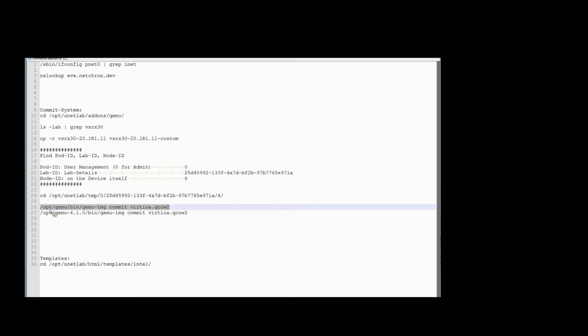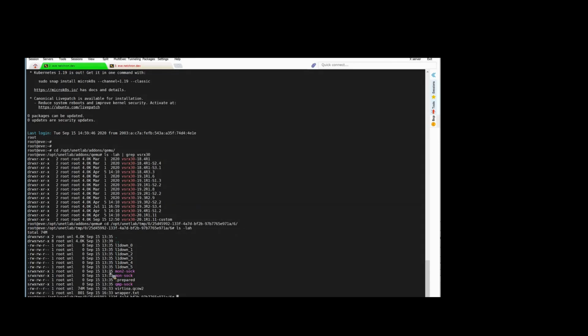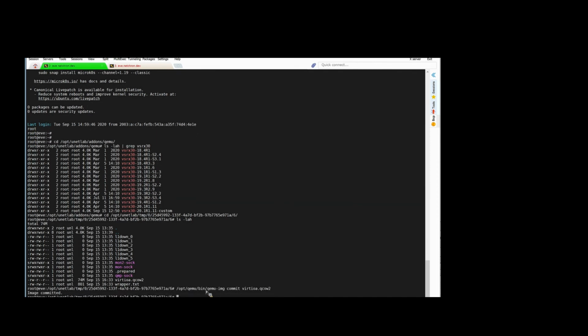Now we just need this command here. Basically, you tell QEMU to commit the changes from the diff file back to the original device. Depending on how big the changes are it takes some time, but as you can see, that was relatively quick. It tells you image committed.